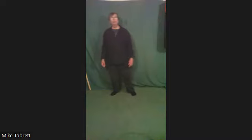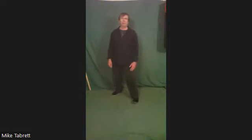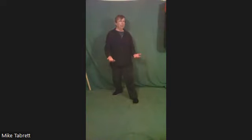Okay, so have your right foot forwards. Remember my movement. As you go into your back foot, turn to your right. So this is the movement that you're looking for. And then you turn to the left as you go forward. Again, hands at your sides, just following the movement.